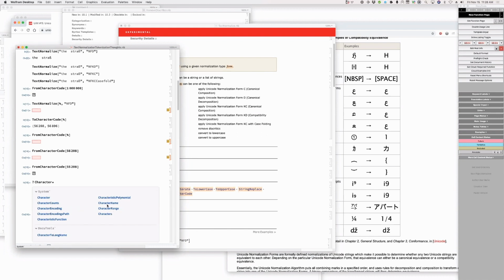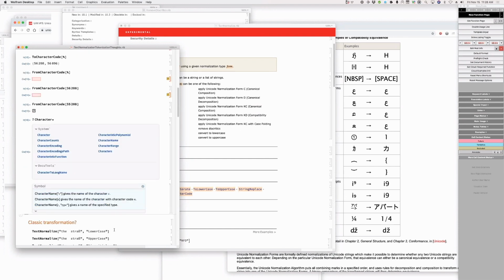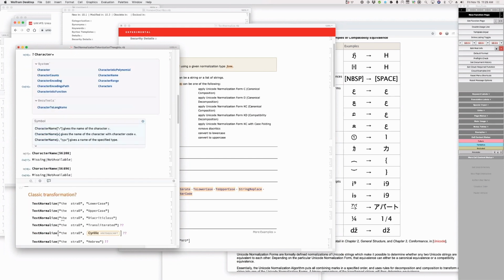Yeah, I think this is the right thing. CharacterNormalize is the right thing. Let's, by the way, see what happens if we check whether we know what the character name is for that. Okay, mysteries all around. Wow. Well, you need to ask the people in the front end group what is going on with this. This is very odd. And we could look up this Unicode character elsewhere. That's really odd.